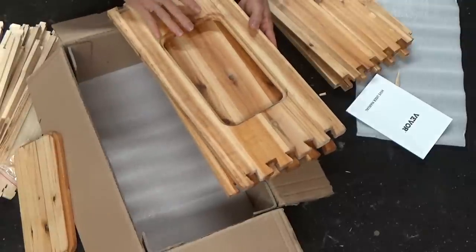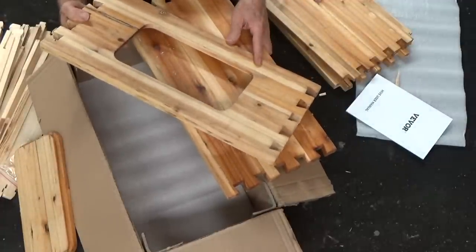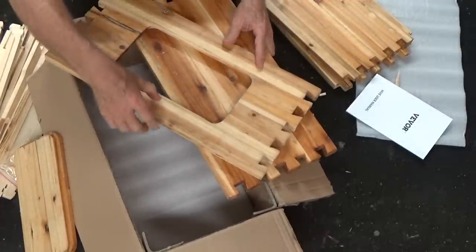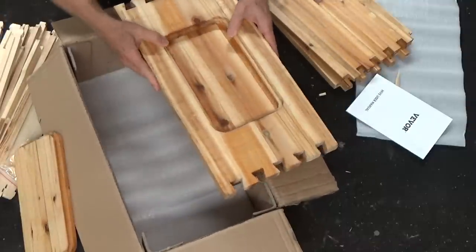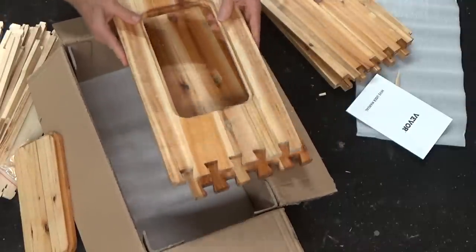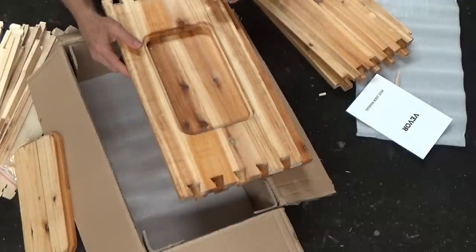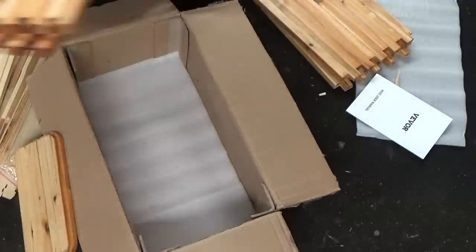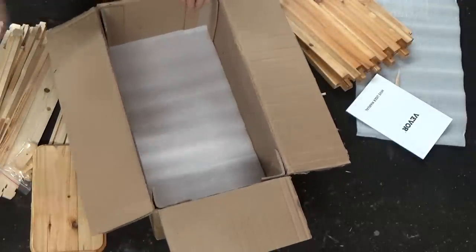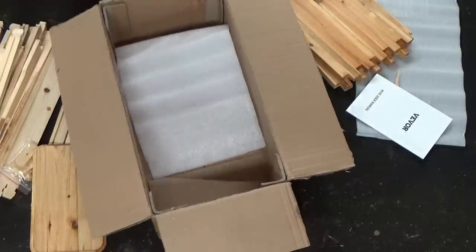So this is the outside. Again, these are glued up boards. You can see your glue line right here, right here, right here, right here. I'm not a big fan of gluing up pieces for bee boxes because you never know when that glue is going to give way and that box will just break right along that seam. But they are wax coated and our frames are wax coated. Now we got that out of the box, let's go ahead and assemble that box right there.